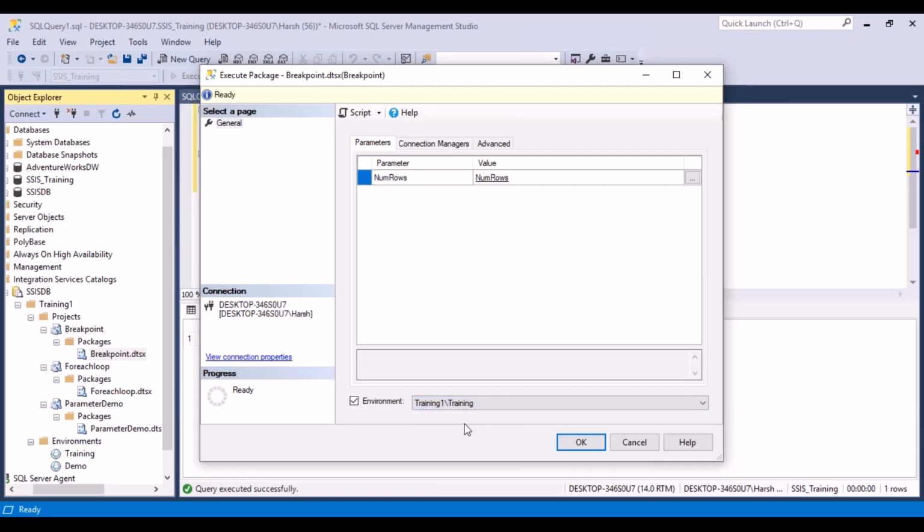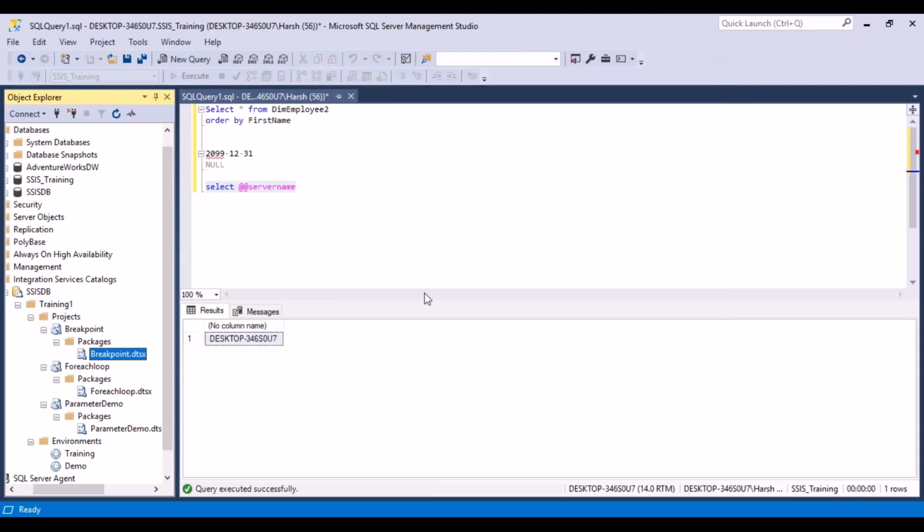So you have the ability to select your environment when you are going to execute your package. That is basically the advantage of having an environment, that you can set the values in one place and then use them across packages in your project for deployment.